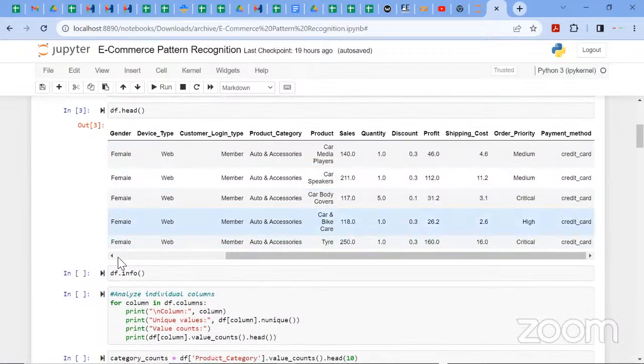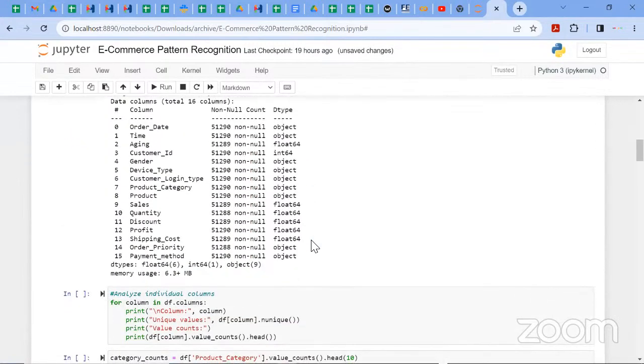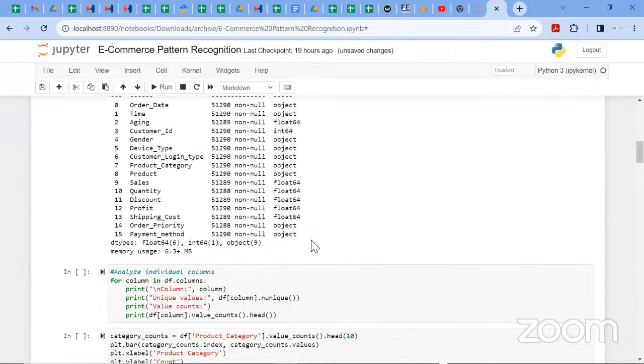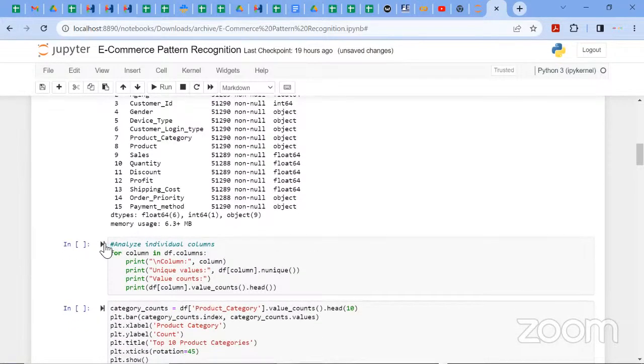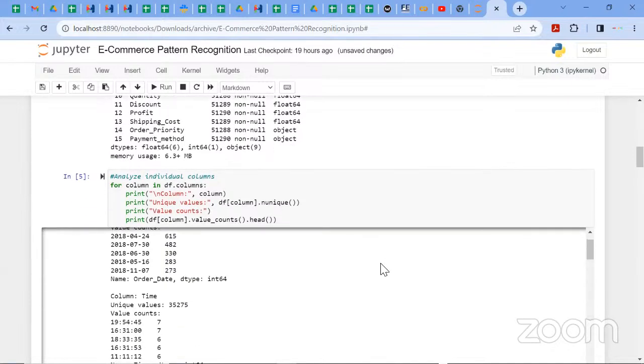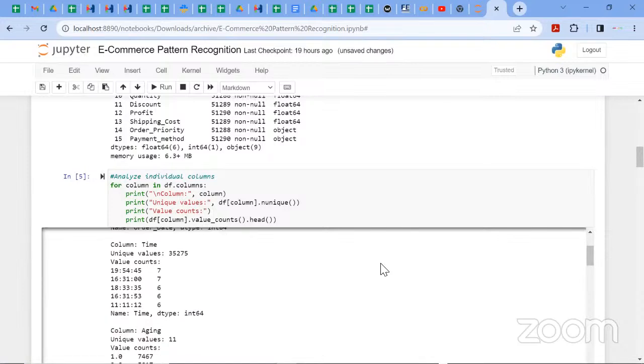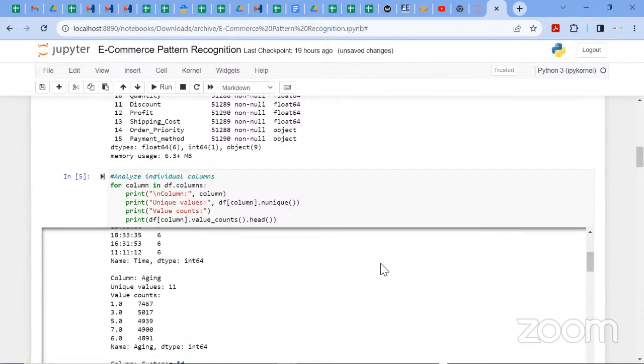Running a few analyses on it, checking the info. Then what we can also do is analyze the individual columns. That's what this code is doing, making a for loop to see the individual columns, their unique values and counts. So the order dates we have, these are the unique values here. For the time column, this is what we have.